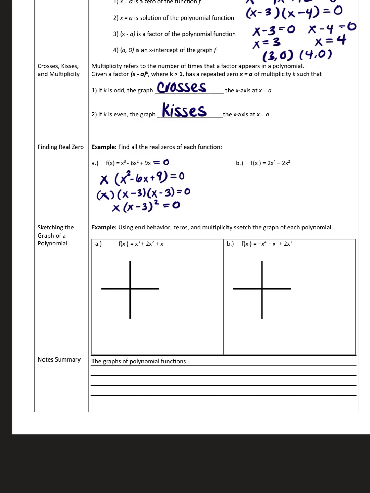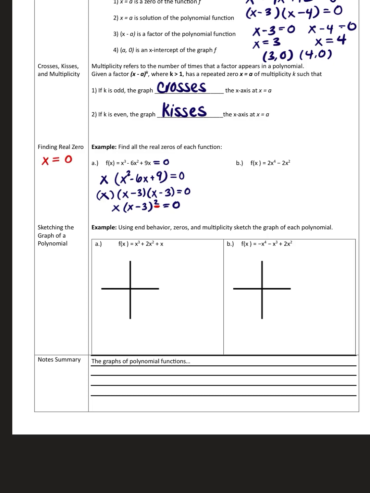And by just looking at the value of k, here's the k that we were talking about, I can tell the multiplicity of this particular 0. So what this means is this 0, of x minus 3, hint, hint, 3, happens twice. Since it happens twice, the graph will touch the x-axis there. It will not cross it at 3, but it will touch it. It'll kiss it, okay?